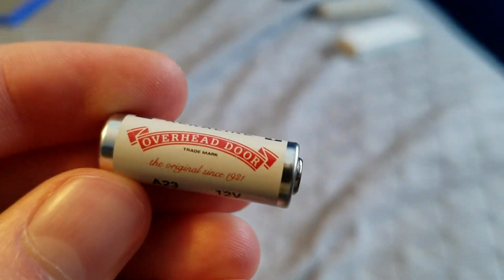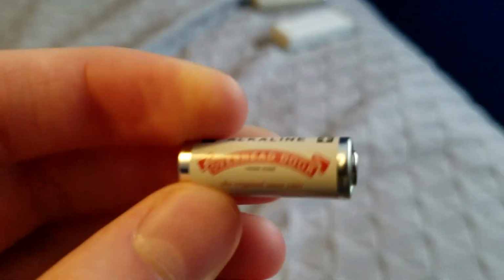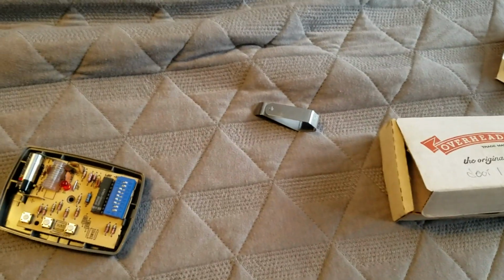Just trying not to show any other stuff that I got yet. I got this. It's an overhead door battery. Bring in the light here. Overhead door battery. I never knew that they made these. I don't know if this is rare or what, but still pretty cool. So I'll get this reboxed and then I'll move on to the next stuff that I got.